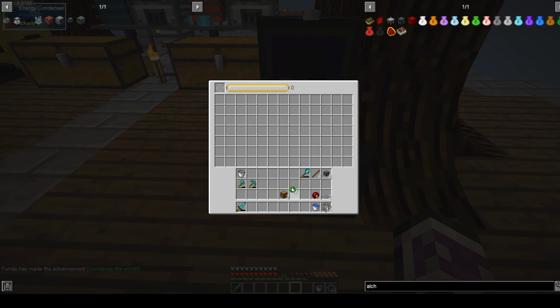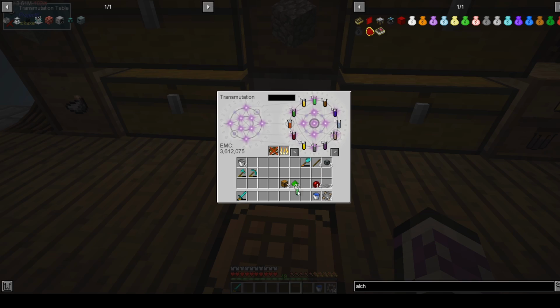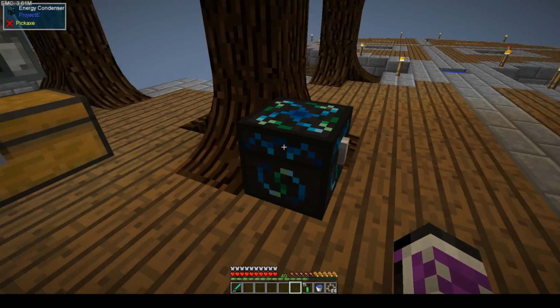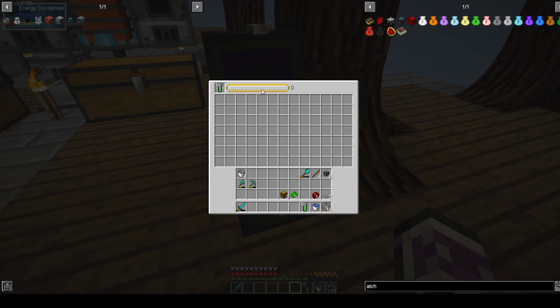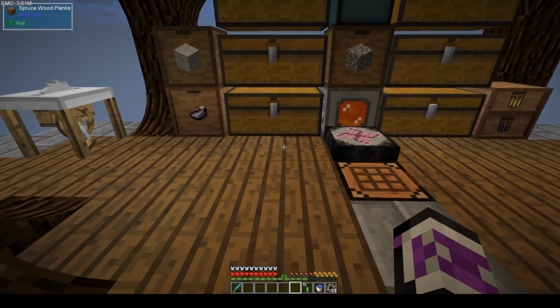So you put in your target item, which in our case you need something with EMC. So say for example we want to make titanium. You put titanium up there, and then anything with EMC that gets pumped in will be converted into EMC with this melter and then turned into titanium. So you just keep pumping whatever you want in and it turns it into whatever you like up here. And then you can just chuck that straight in the table. So there we have it.